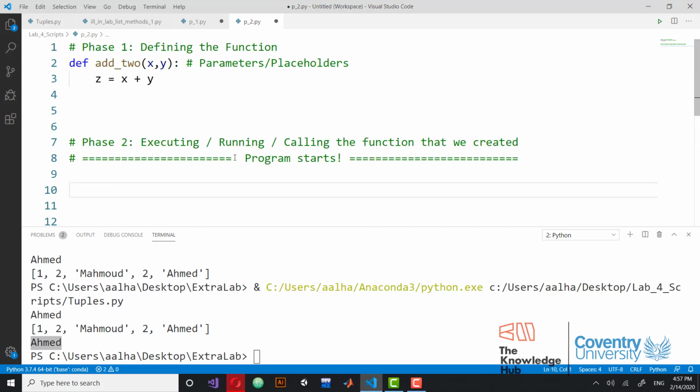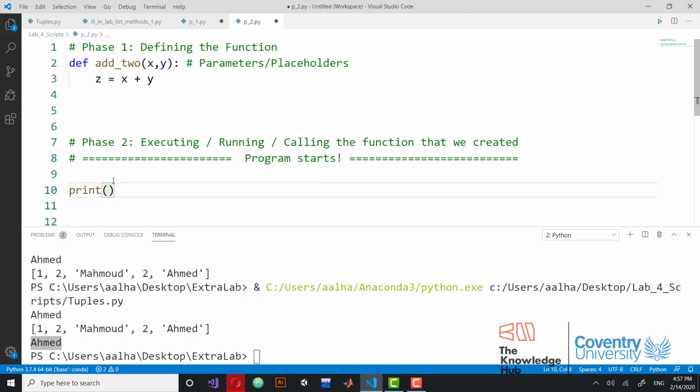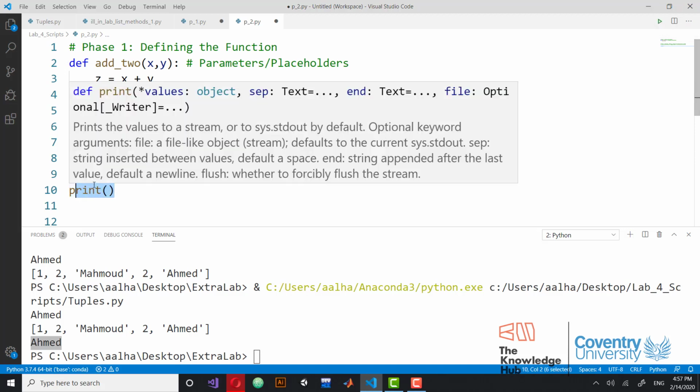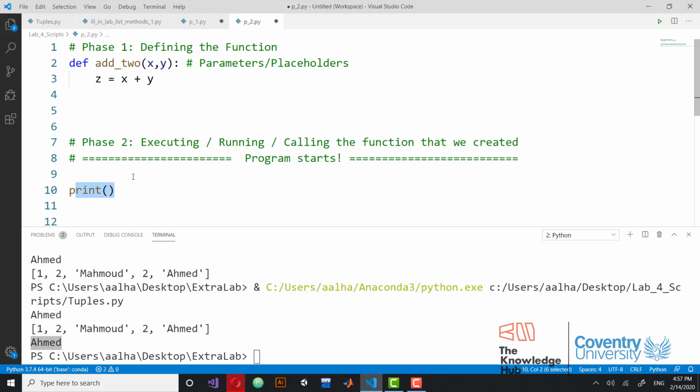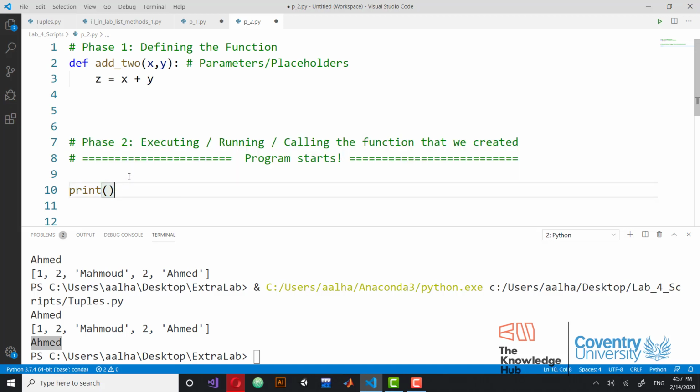Before using the function, I just want to tell you something. When you use the print function, why do you think that VS Code actually suggests or auto-completes the function for you? VS Code, or Python in this case, knows that there is something called print function. That's why when you run the script that contains a print function, there's no errors that pop up in the terminal, right? Because Python knows what is a print function. The question is, how does Python know that there is something called print? The print function is defined somewhere in your Python installation.